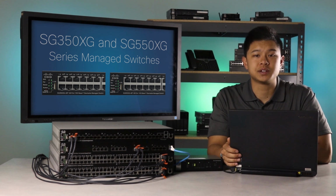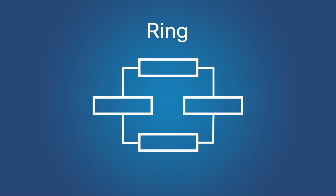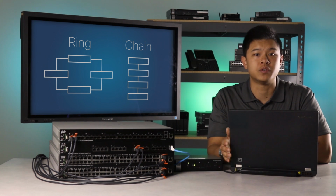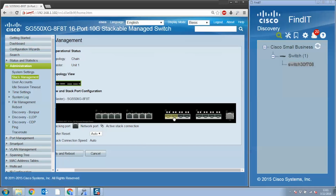The SG350XG and SG550XG switches support stacking under 2 types of topologies, ring and chain. A ring topology is more favorable than a chain topology due to its additional redundancy. However, both topologies can be used to establish a functional stack. To configure each topology, you need to physically link ports between each switch and then designate those ports as stack ports in the graphical user interface.